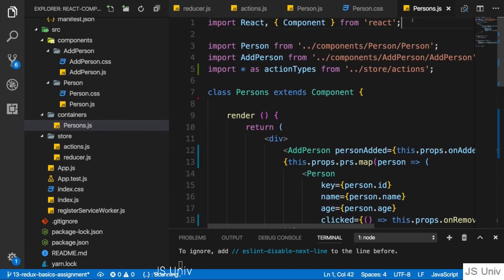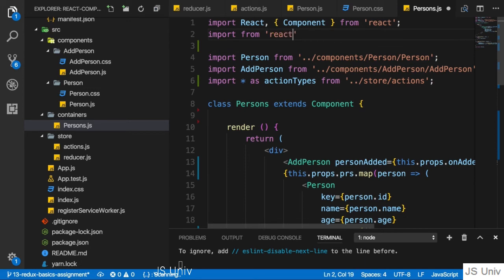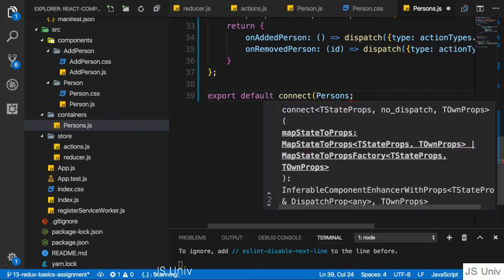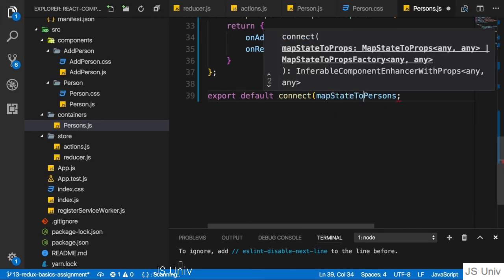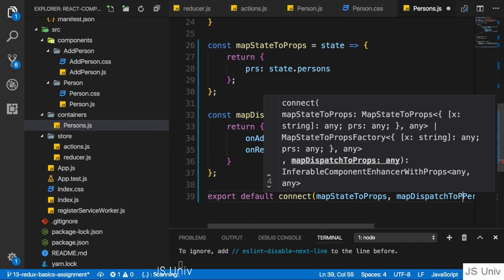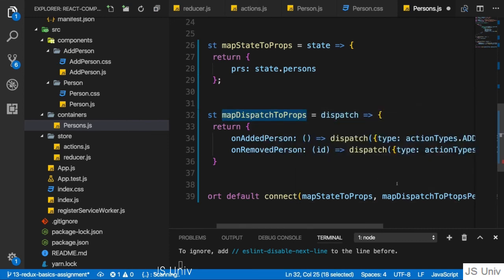And for that, you learned that we can import something from react-redux, and conveniently, this something is even named connect. So we import the connect function from react-redux, and then we add it down there to the export and pass mapStateToProps, this constant here, as the first argument, and then mapDispatchToProps, this constant here, as a second argument.